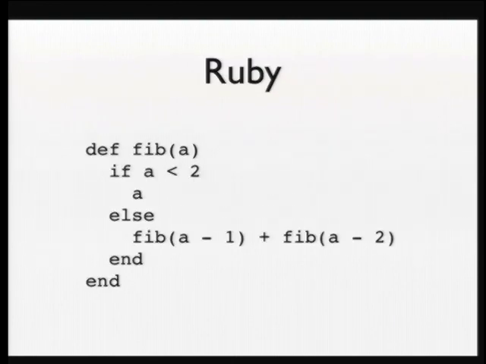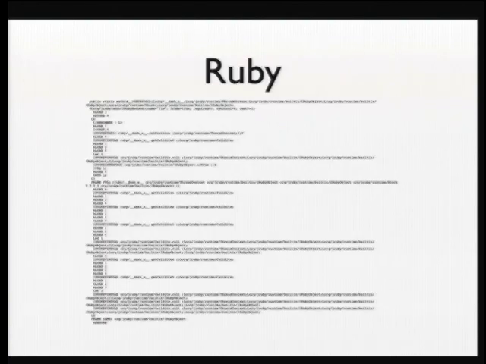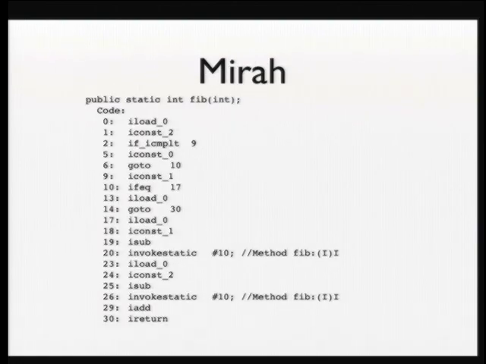Another example, we go back to fib. There's the Ruby code. There's the only change required for Mirah. Now, of course, there's no way you can read this. There's about 6 different call sites in there. It's constructing all the fixed num objects, doing all of the dynamic calls in there. We'll be able to improve this with some of the dynamic optimization stuff in JVM, but it's still a lot of noise and a lot of overhead. The bytecode for Mirah is essentially almost identical to what you would have if you wrote the code in Java and compiled it with Java-C.